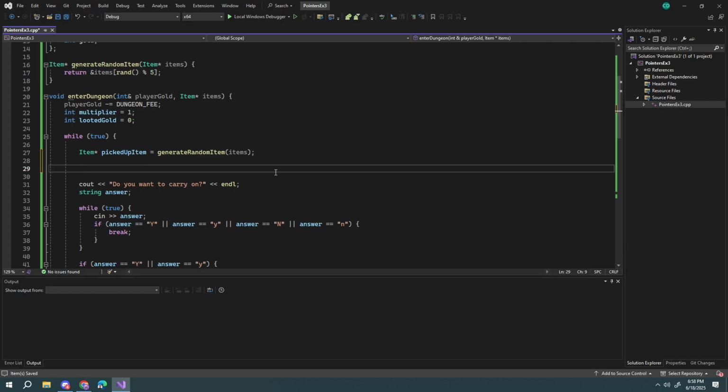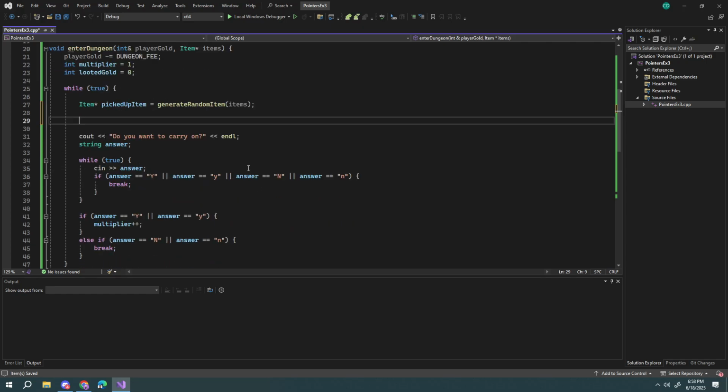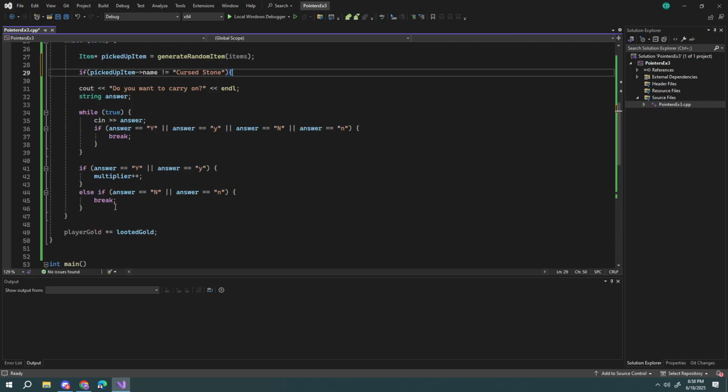So if the picked up item arrow name is not equal to cursed stone, we can do this part.